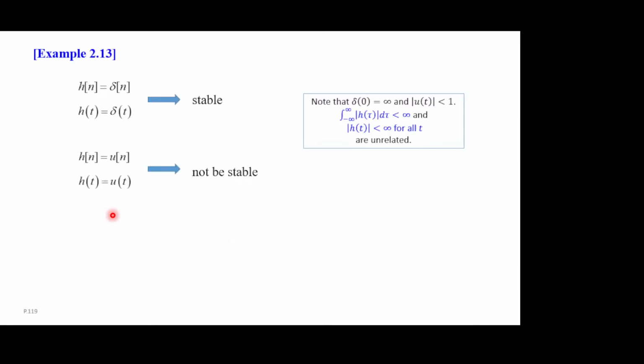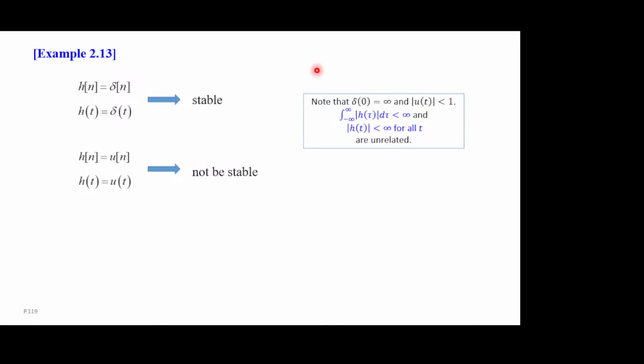Okay, and let's have a few summaries. Those are not time shifts, but very similar. If our impulse response are those deltas, then your system is stable because you sum over n or integrate over t, and this gives you 1. And if your impulse response is u of n or u of t, then it is not stable because you integrate through them or sum over them, then it goes to infinity.